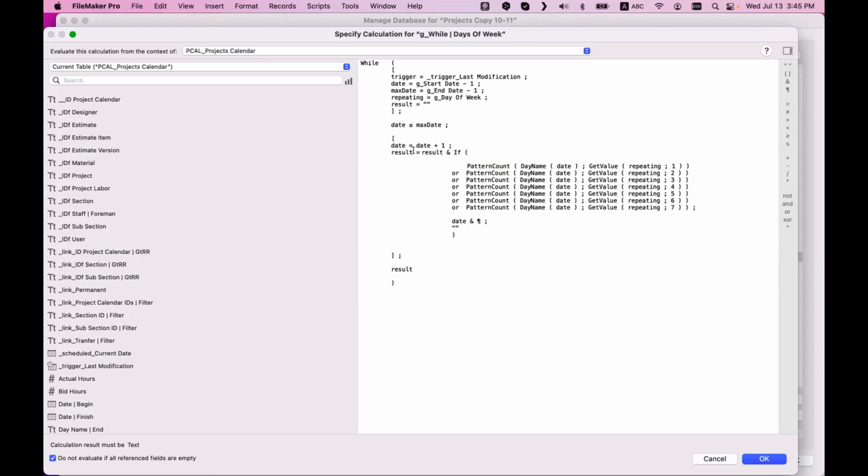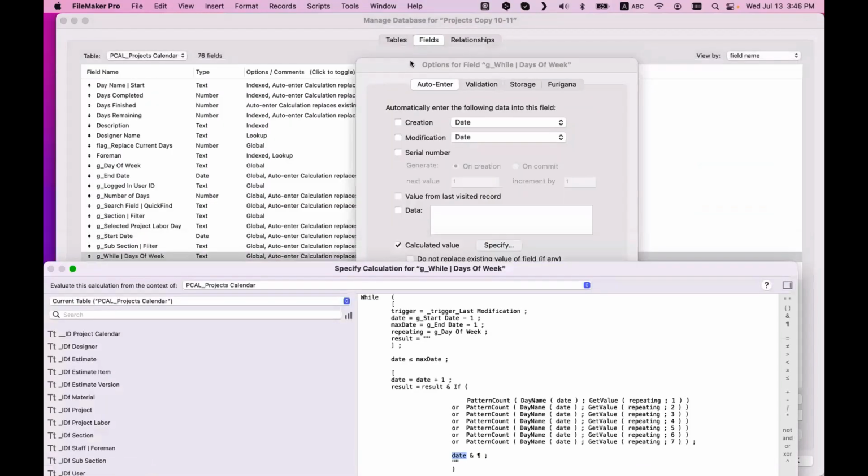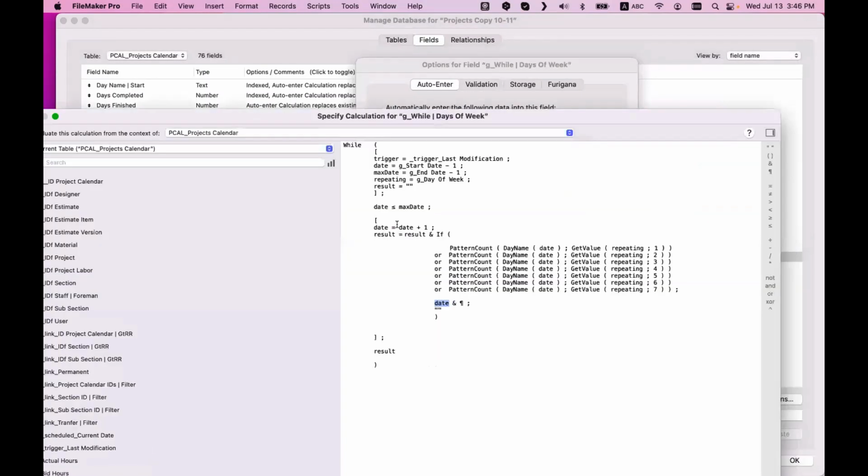So I'm testing if the current date, if these dates in the while, if it arrives, if it's in the repeating, so it tests this, and only if it says, okay, put the date, that means it's okay. So the date that arrives in the calculation in the while, plus one, plus one, plus one, plus one, plus one.